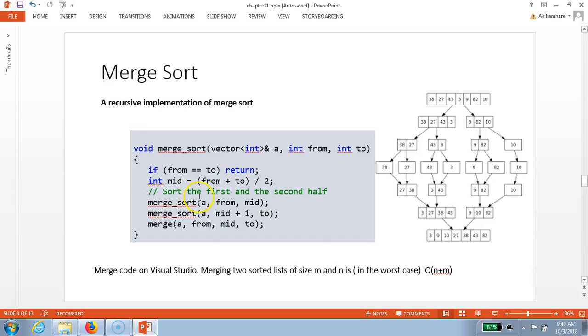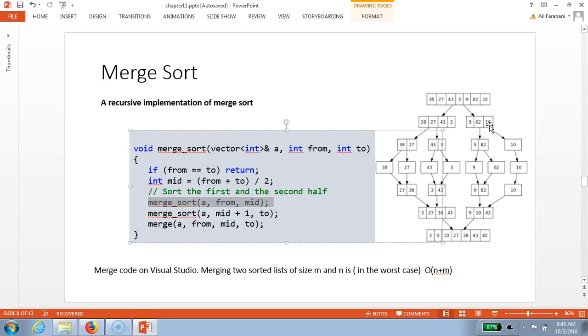You call merge sort on vector A, starting from the starting index and going all the way to mid. That's this sublist that you see right here. After that, you make another recursive call to merge sort, sending the vector, starting from mid index plus 1, this index of number 9, and going all the way to the end.